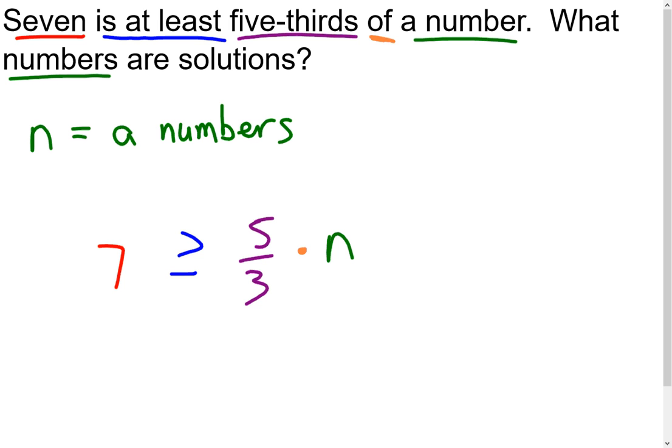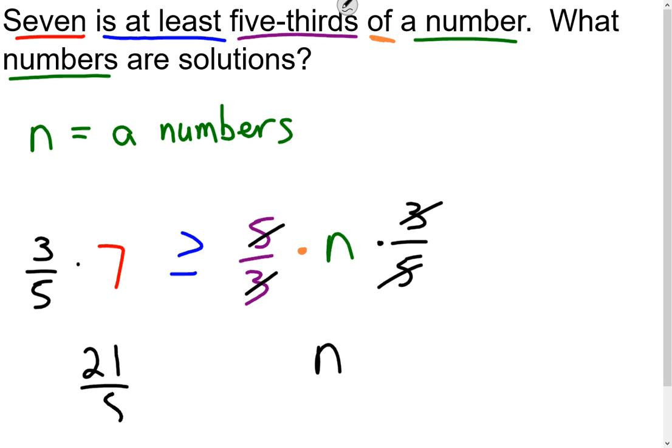And now we have an inequality to solve, similar to the ones that we've solved in the previous slides. We've got to get the n all by itself, so we've got to get rid of that 5/3. So remember, to do that, I'm going to multiply by the reciprocal. The 3's will divide out, become 1's. The 5's will divide out, become 1's. And all we're left with is n on the right side. But if we multiply the right side by 3/5, we better multiply the left side by 3/5. And when we multiply that, remember, we'll end up with 21/5. Now, remember, we multiplied by a positive, so our sign stays as is.